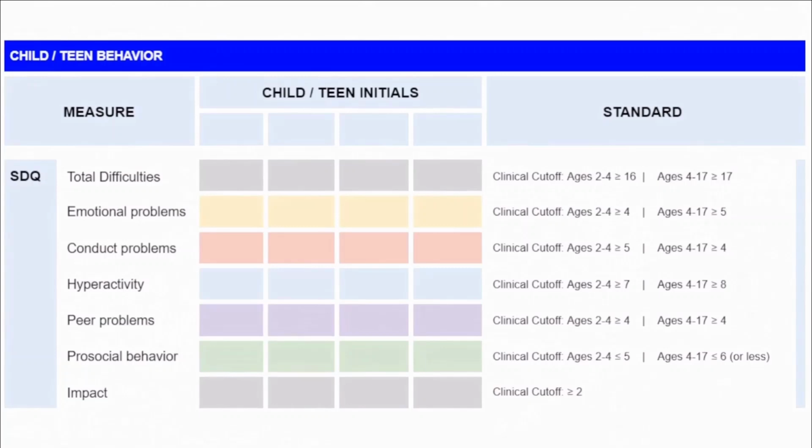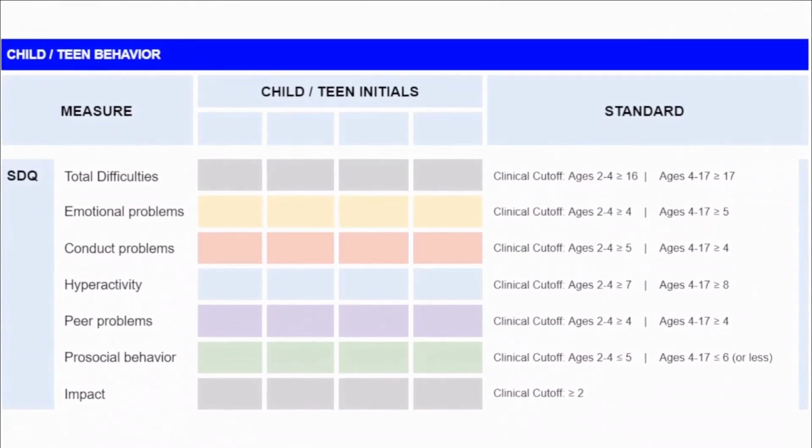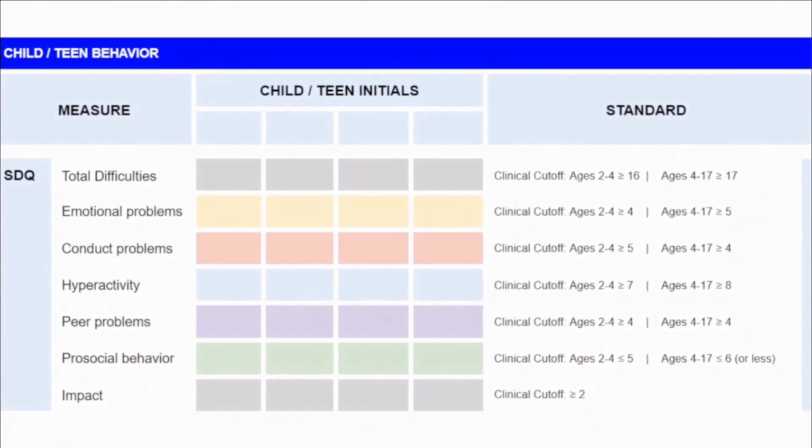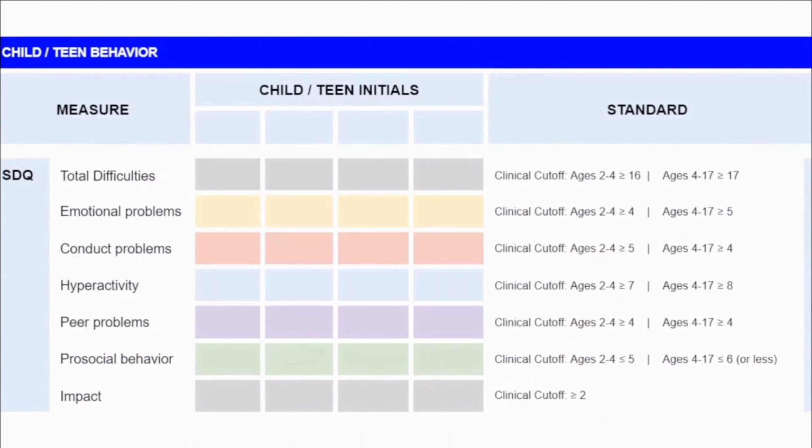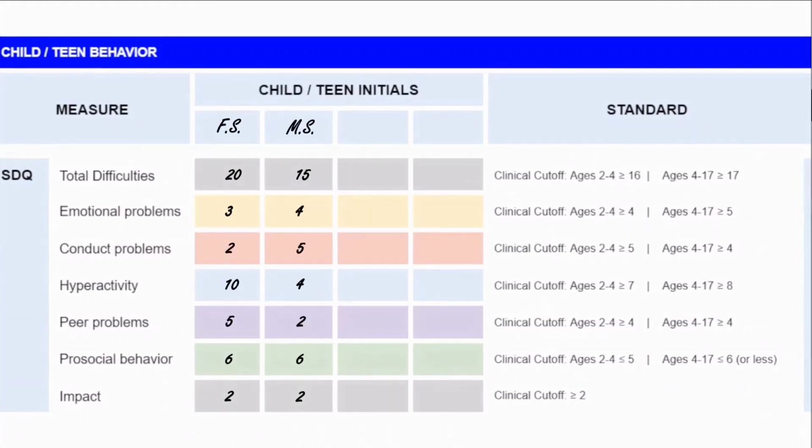And they're divided into different categories. The SDQ falls under the child-teen behavior category. As we go throughout today's training, you will see that some measures fall under different categories. We're going to transfer all of the subscales from the SDQ into this section and put the children's initials. And this is why this booklet is so helpful to submit to DCS or to probation.